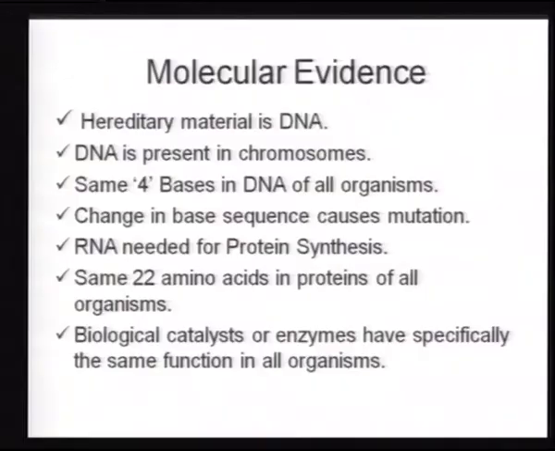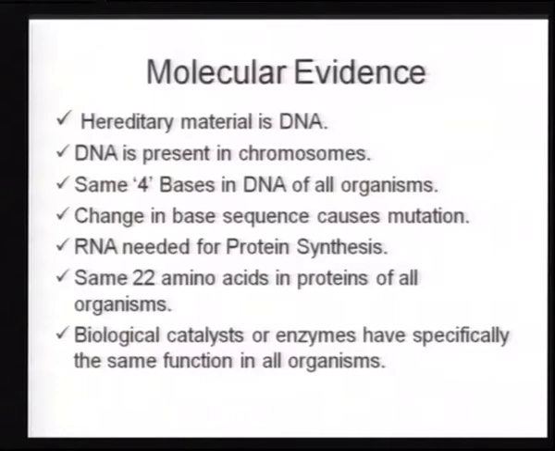But learners, I must tell you that biology is a science of exception, and there are exceptions to these. But then you also know that exceptions prove the rule. And you can see that there are the same 22 amino acids which make proteins of living organisms, and the same enzymes which are there in all organisms. Aren't you now convinced that all biodiversity has come about through evolution? Okay, so now this biodiversity has come through evolution, but who actually was the founder of this evolution?